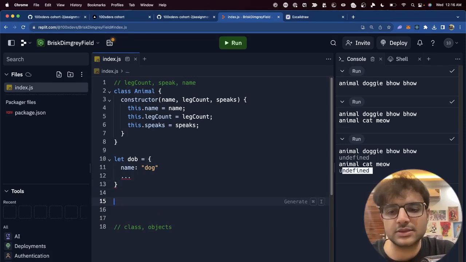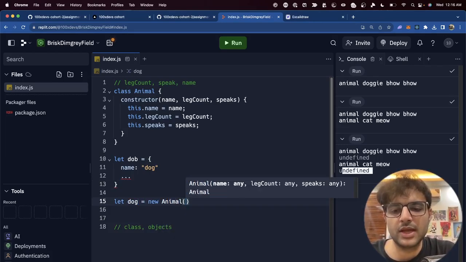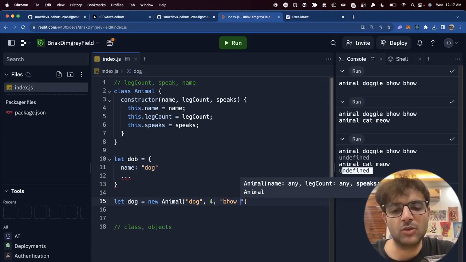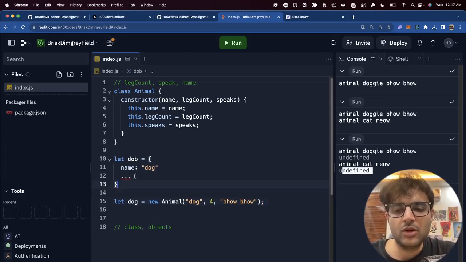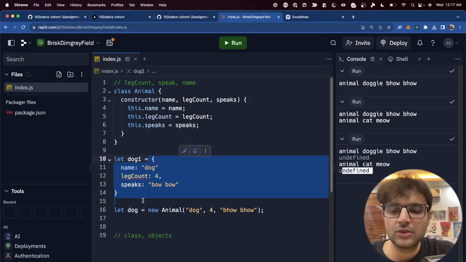Create it like this: let dog equal to new Animal with the name dog, with the leg count 4, and speaks bow wow. Don't do this, do this.